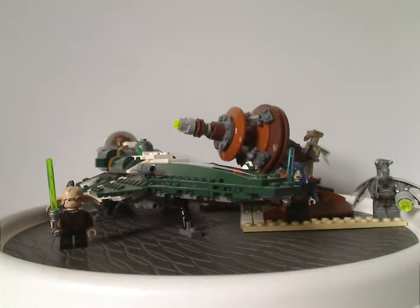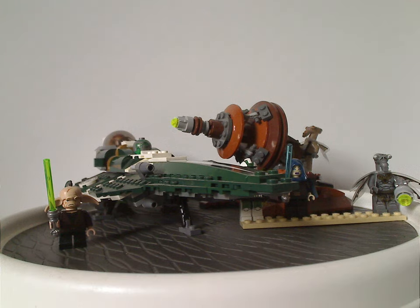For my overall verdict: I think both of these are really good sets. Both come with good minifig selections. With Saesee Tiin's Jedi Starfighter, you get the exclusive Even Piell figure. For the Geonosian Cannon, it's nice to see Phase 1 Commander Gree and also the Zombie Geonosian, so you can add a bit of diversity into your Clone Wars set collection, as well as Clone Wars displays and MOCs.